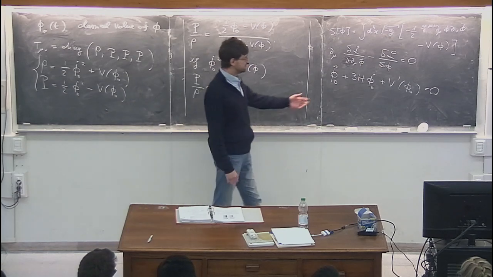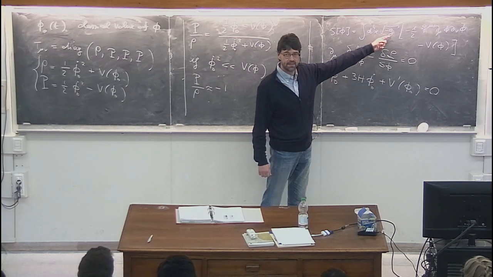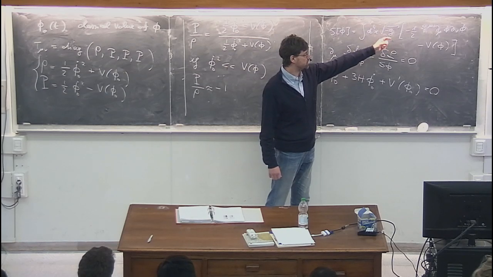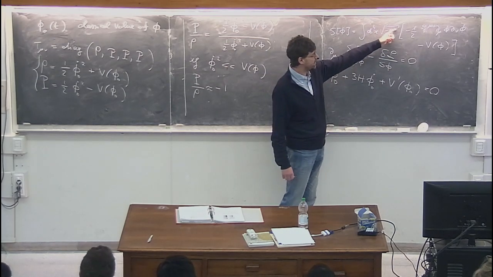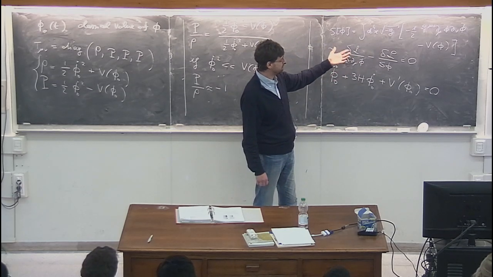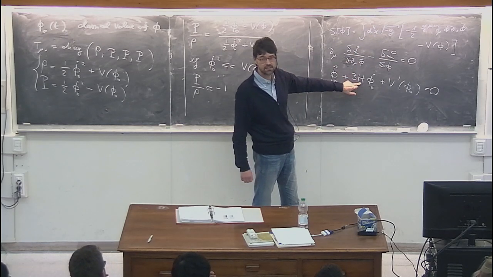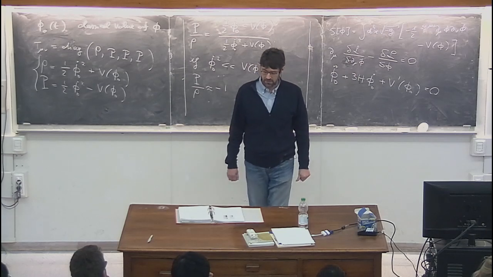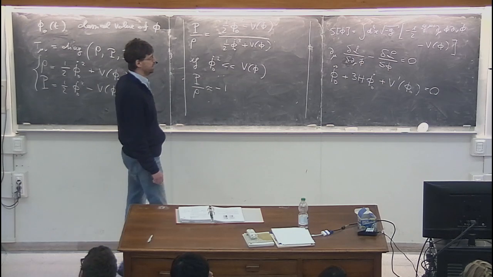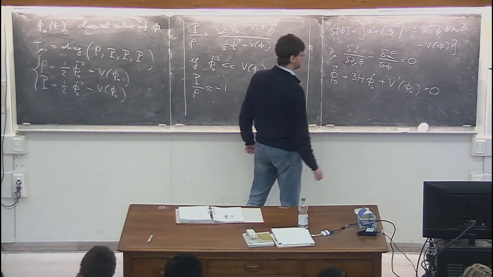So, where does this 3H come from? It comes from the fact that in the square root of minus g, remember that the metric is minus dt squared plus a squared, you get minus g is a to the 6, you take the square root, it is a cube. And when you take mu equals 0 here, you have to take the derivative with respect to time of a cube. This gives you 3 times a dot, in which you recognize the H. So that is the equation of motion of the background of the scalar field, which is moving in a curved space-time whose Hubble rate is equal to H.